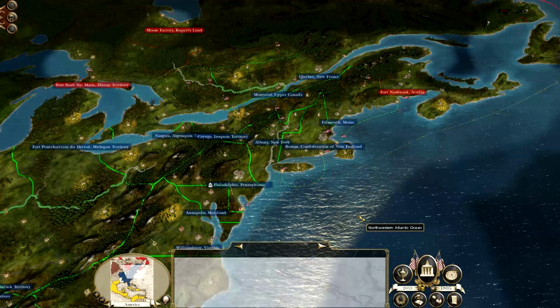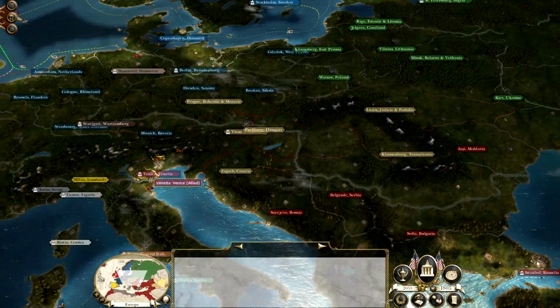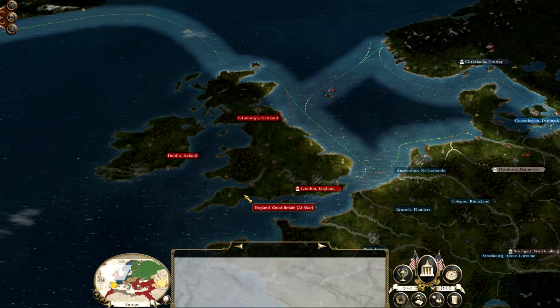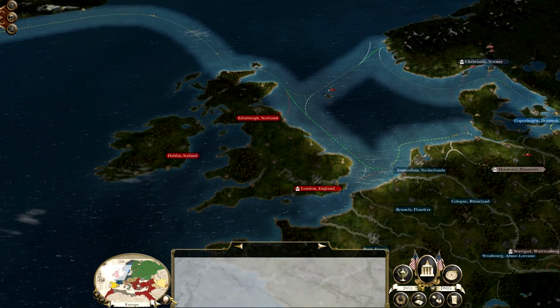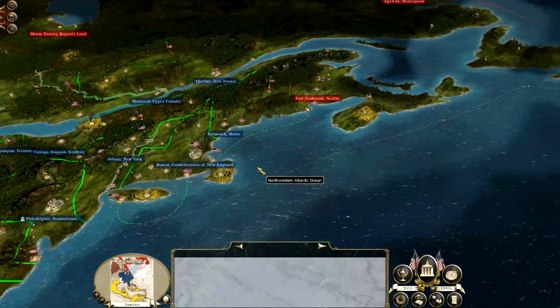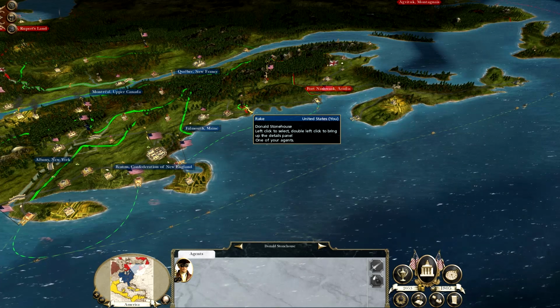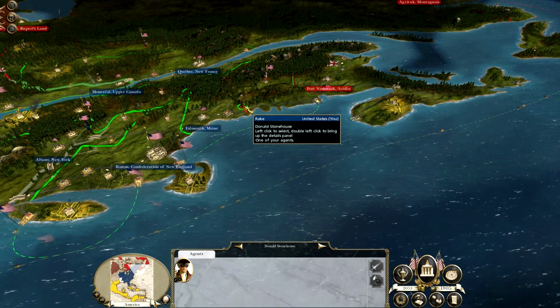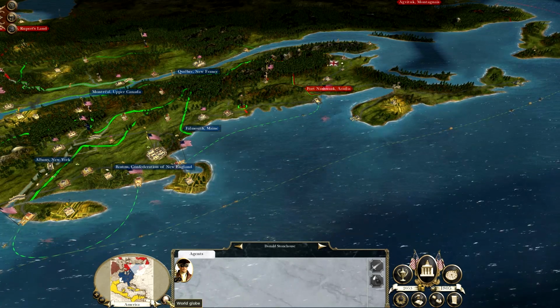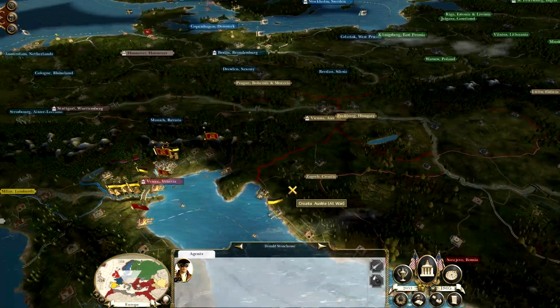Once we've finished with the British in the Americas, we're obviously going to push straight over to Europe and take Edinburgh, Scotland, and London. Hopefully, touch wood. I also would like to send a spy over there soon. It's easier said than done going over there with the fleet and taking it, because I don't actually know how big the armies are, and you might be wondering, why would you question that?